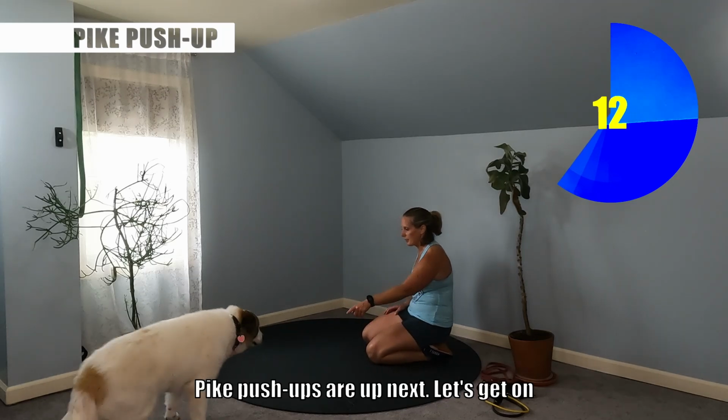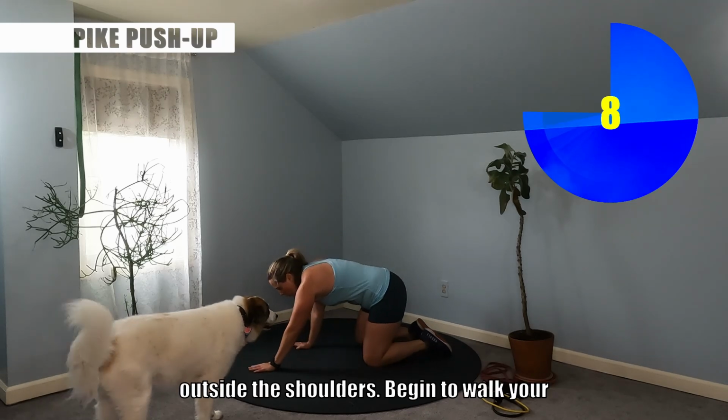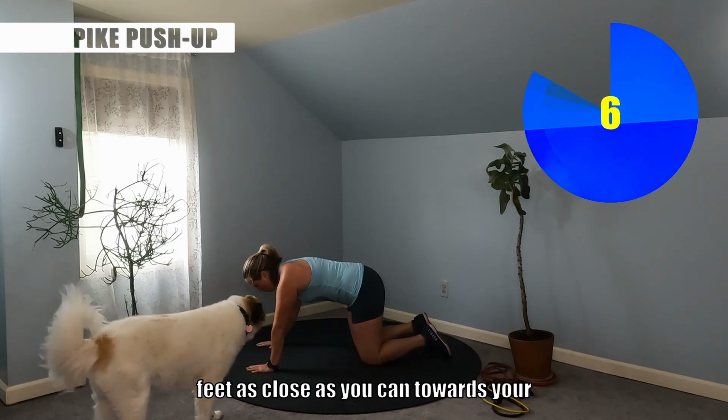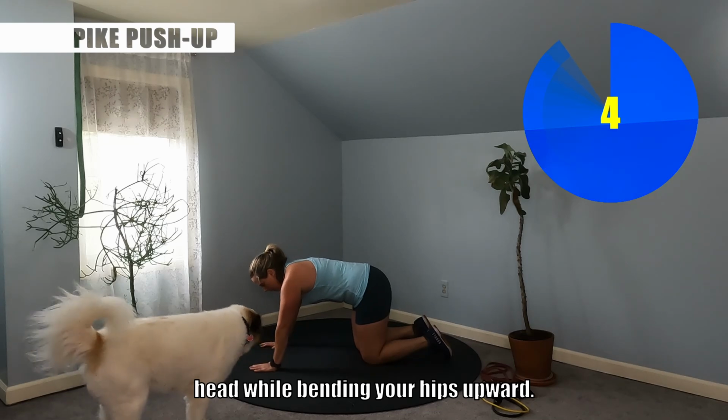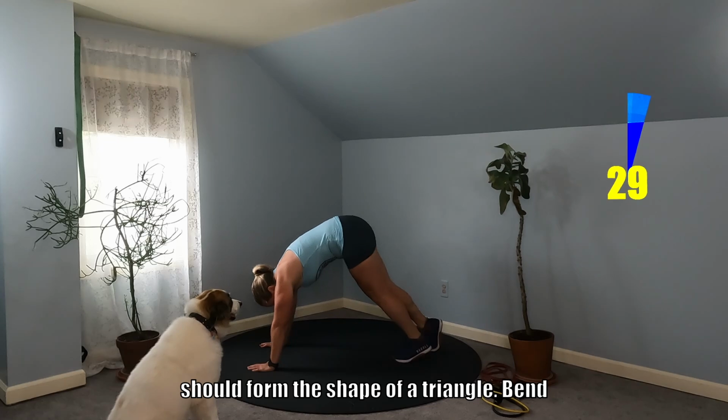Push-ups are up next. Let's get on the floor in a push-up position with hands spread out flat on the ground just outside the shoulders. Begin to walk your feet as close as you can towards your head while bending your hips upward, staying on the balls of your feet and keeping your arms straight. Your body should form the shape of a triangle.